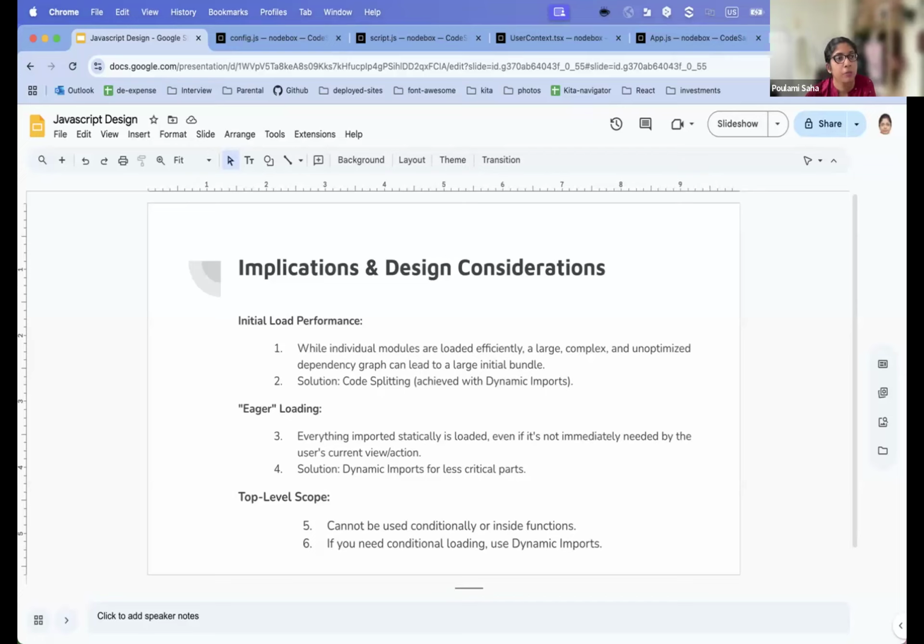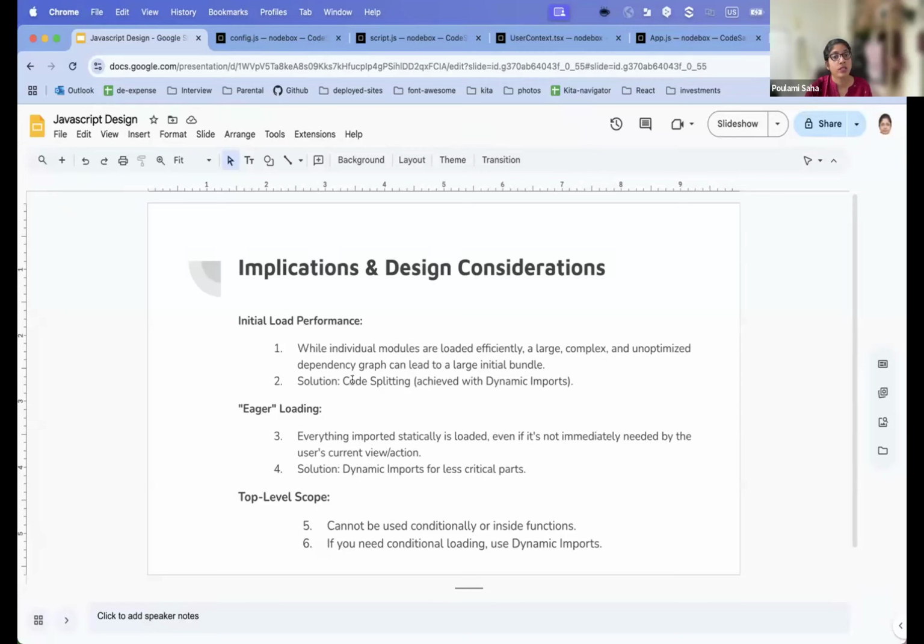So we always need to keep in mind we should load only the things that are necessary, because the website will totally wait until all this parsing happens. It will not make it interactive at all. So we need to ensure that we import as little as possible so that it immediately loads and makes the website interactive.